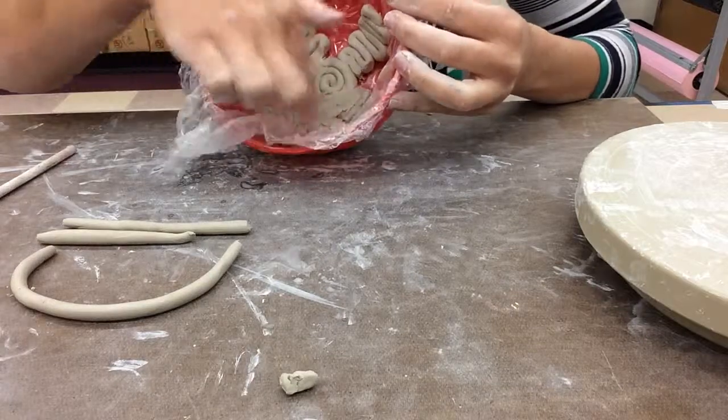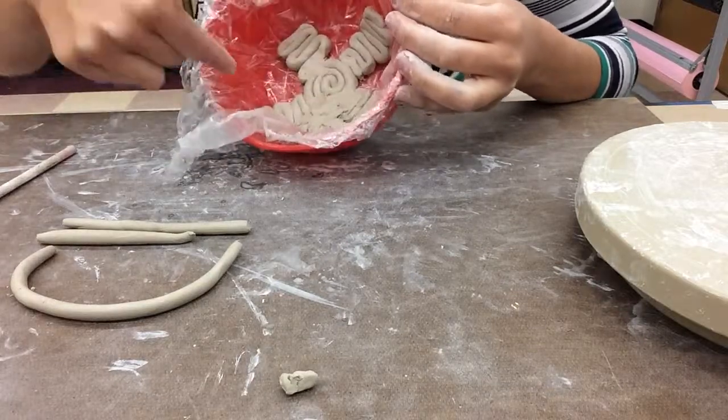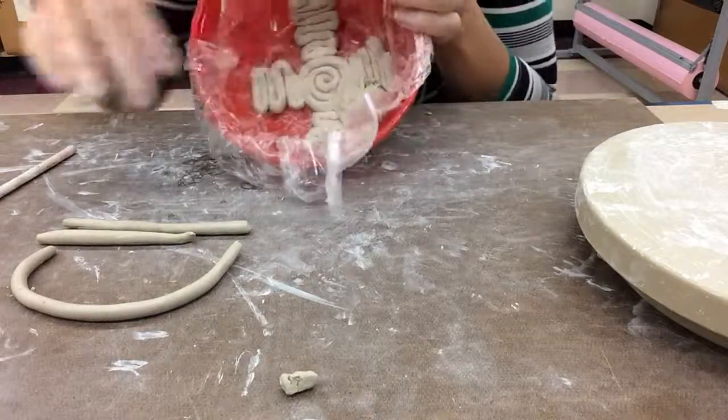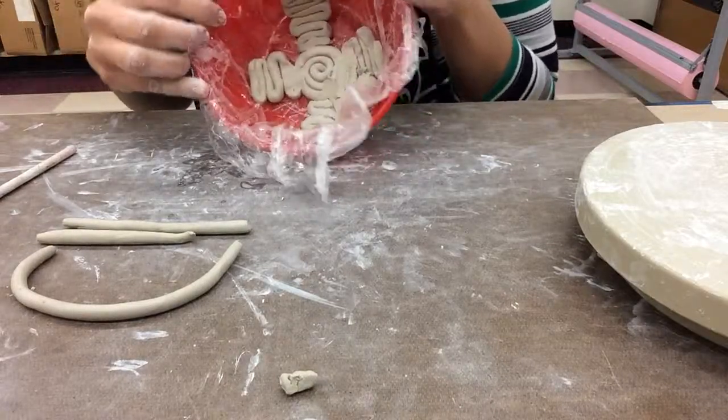So you would continue to fill in the spaces and then build up the walls all the way around. And then at the end, you're going to blend it. So I'm going to go ahead and fill up the rest of it and show you how to blend it at the end.